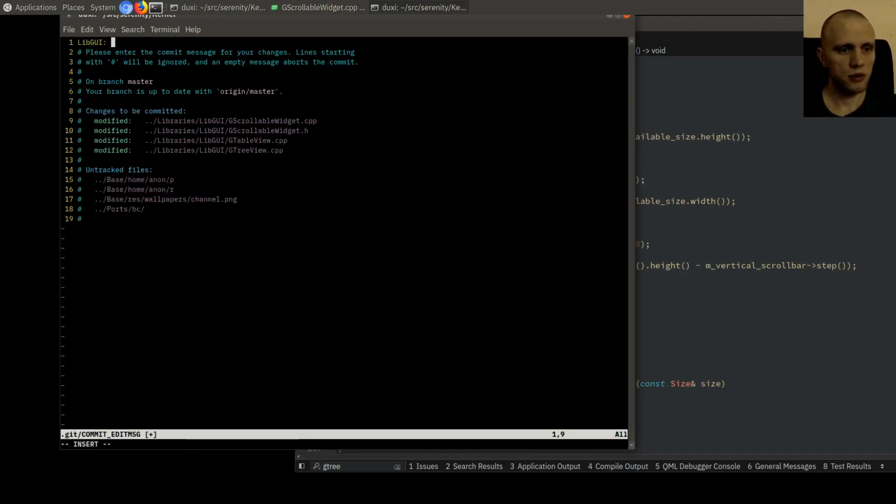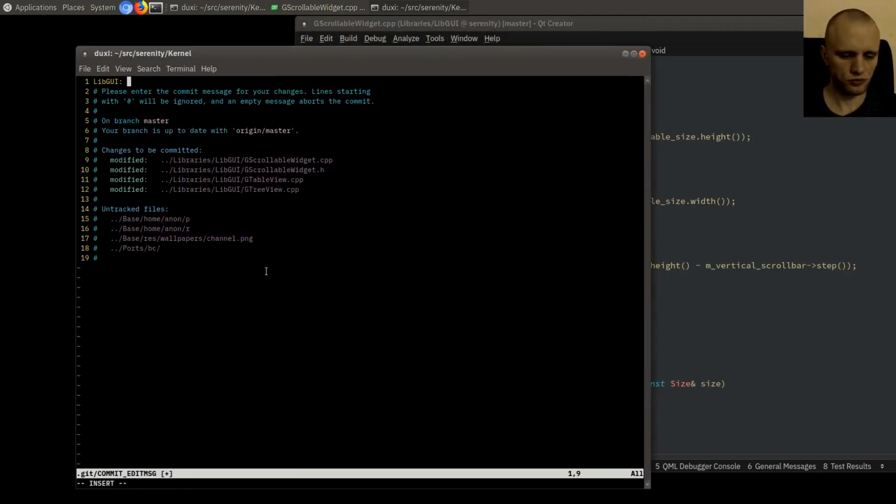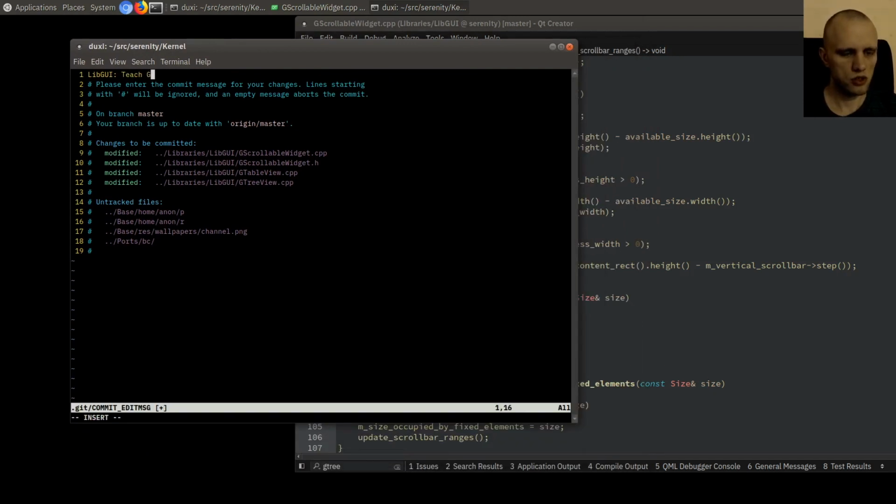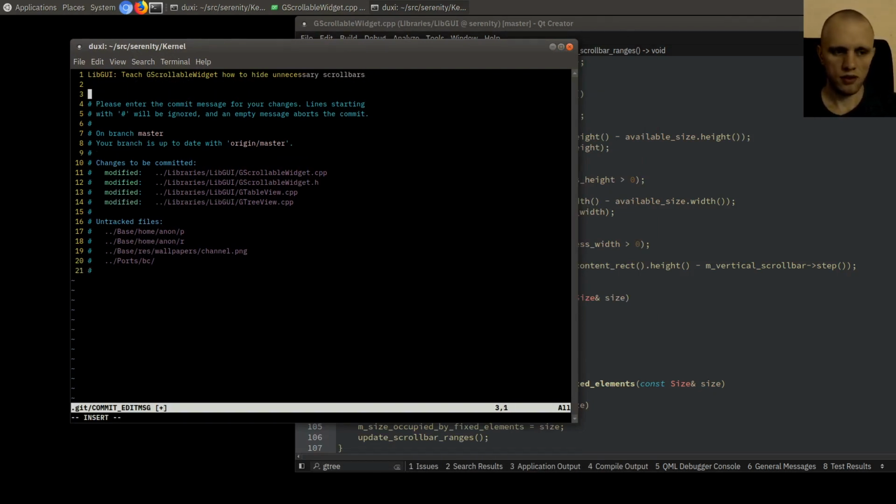So let's see, leap GUI: teach the scrollable widget how to hide unnecessary scroll bars. This is now an opt-in mode that can be enabled.